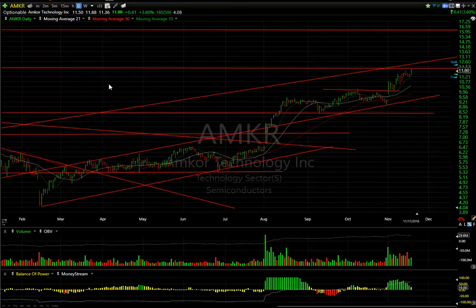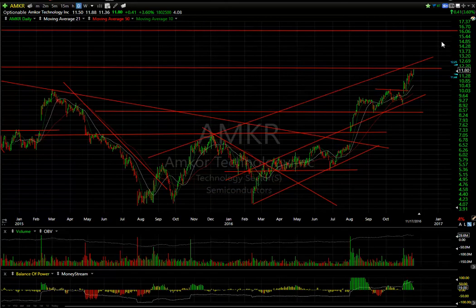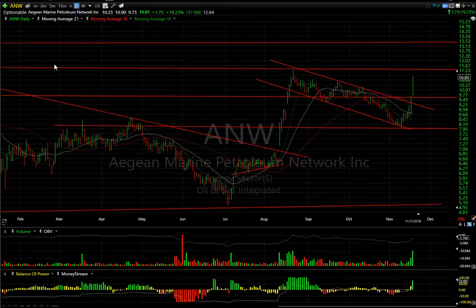Another junior semiconductor I follow very closely and put a swing on is Amkor. Gave you a swing when it popped out here. It ran up, pulled back, consolidated, ran up again and popped out. The stock's been mojoing right up to my target, reaching as high as 11.88. I think my next target is around 12, so we're right there. Intermediate wise, I can see the stock making a longer term move towards 16. 4 days to cover in that one.